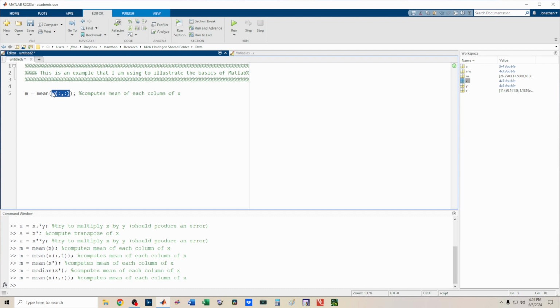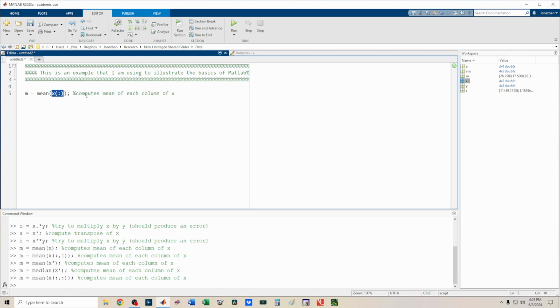Well, one way you could do it is you can first find the mean of X. That gives the mean of each column of X. And then find the mean of those means. No, that's not necessarily the mean of each value, is it? I think you can do it this way. Just like that. Because I think this notation just puts all the values of X in one long column vector or one long row vector.